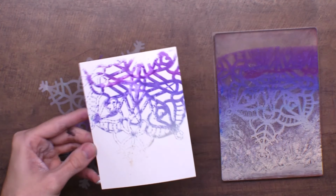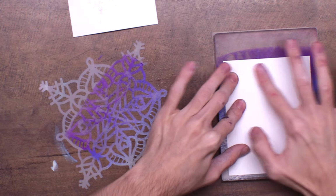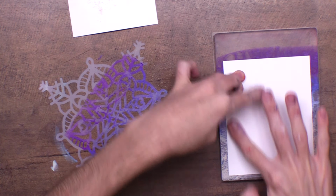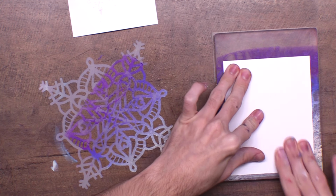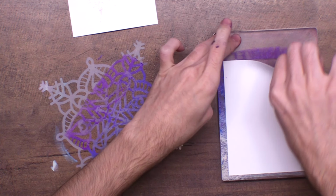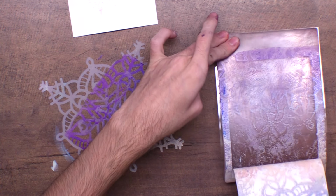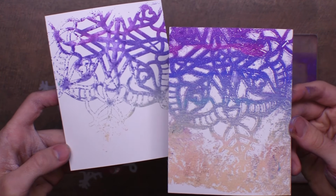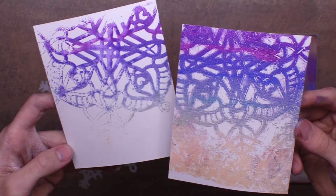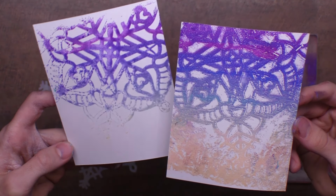And then I'm also going to take another piece of cardstock and put it right into the gel press background that we created. Apply good pressure all the way around, and you'll get this super cool textured background that you can use on your cards. Whether you add just a sentiment or an image on top, this background is super stunning once it's done, and I love that you can get a couple of different backgrounds out of one printing.